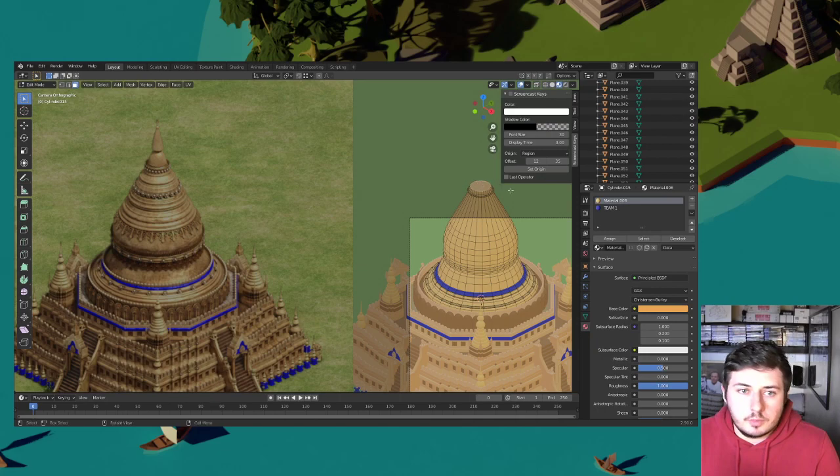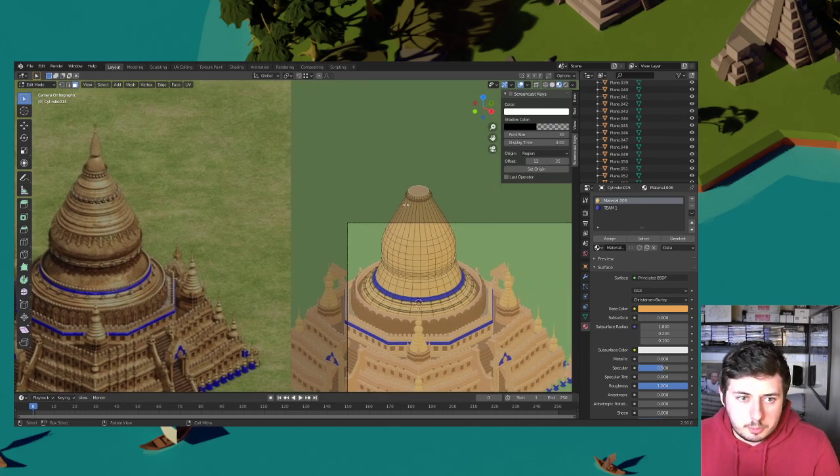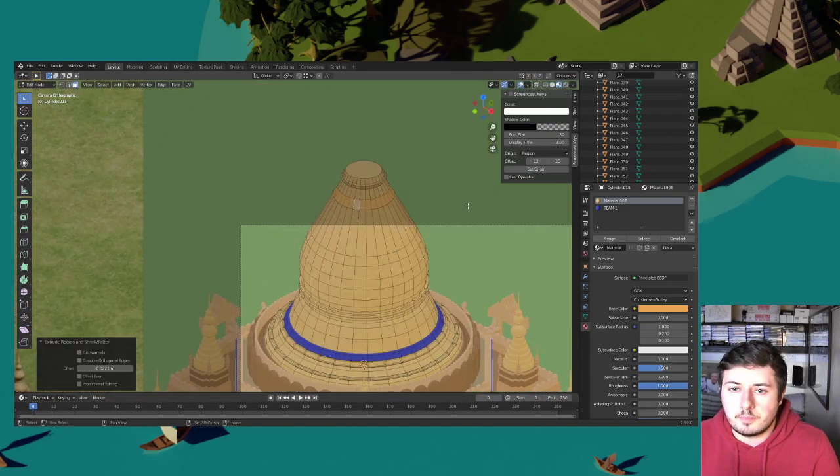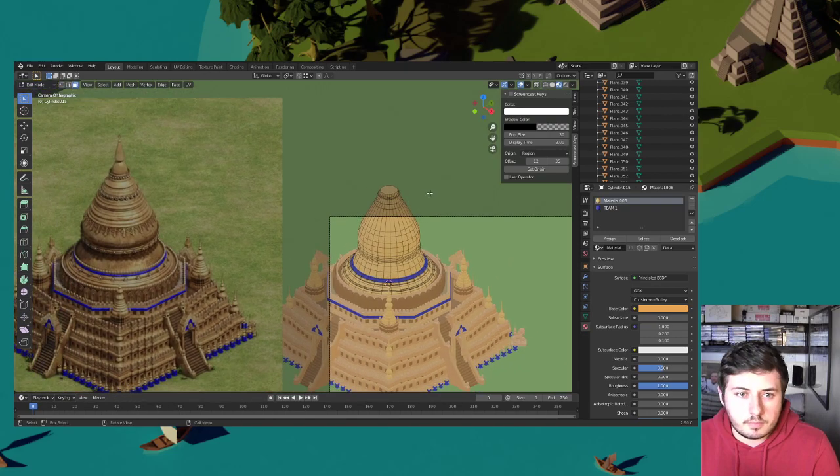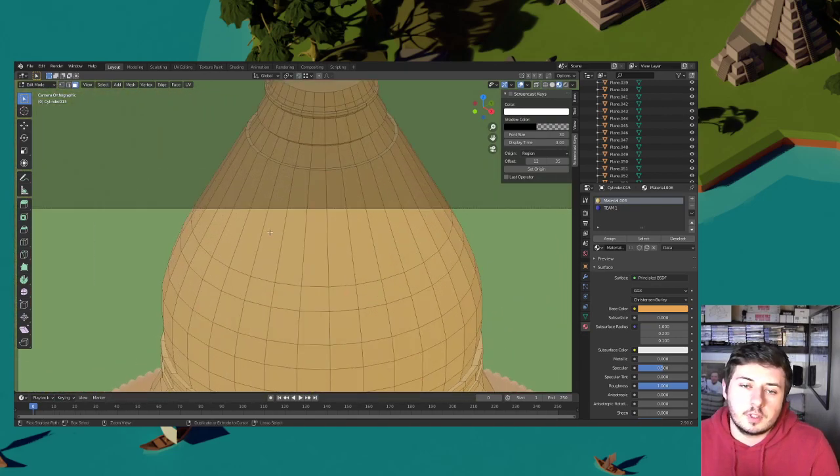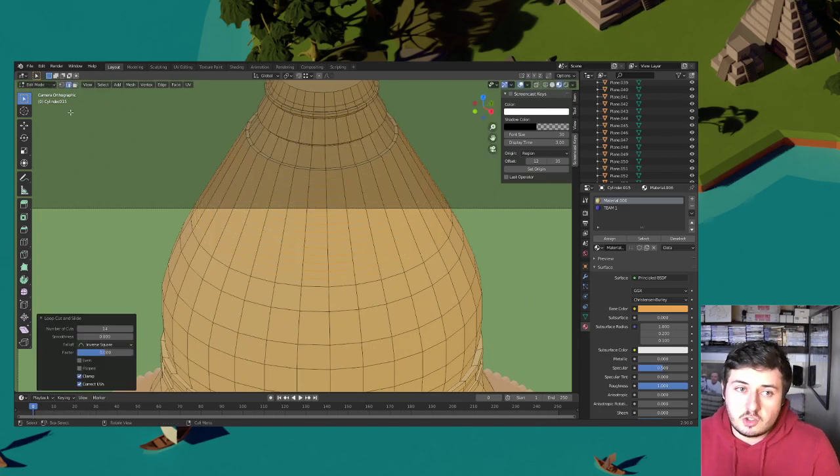Alright. So we've got that little dome on the top. There's going to be a line there. Then we've got another line there where there's some details that need to go in. And then you got loads of ridges on this.